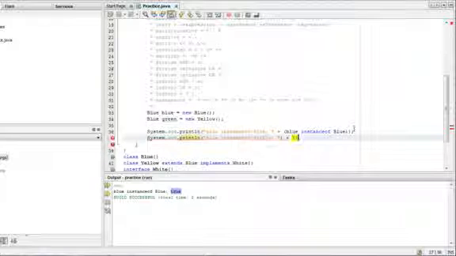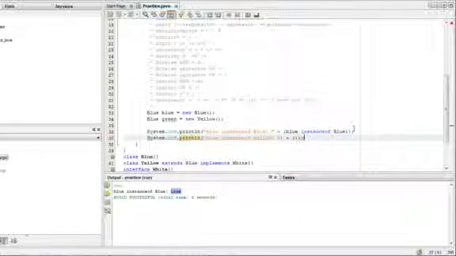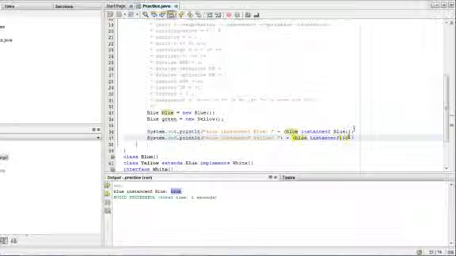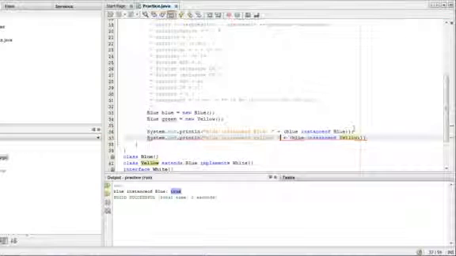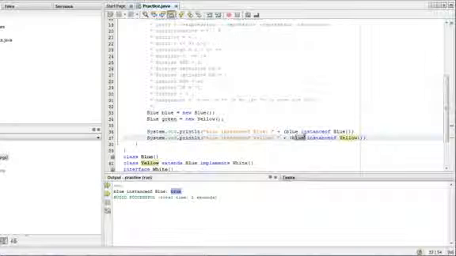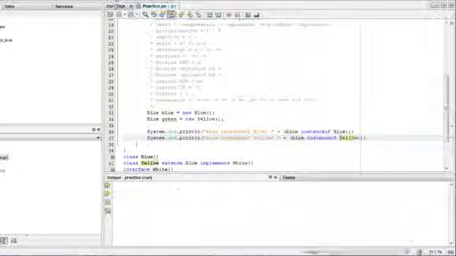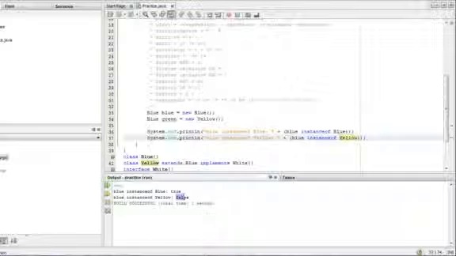So, let's see. Blue instanceof yellow. And I'm missing something. Oops, that doesn't go right there, does it? There we go. And what we should get on this one is a false, because blue is not an instance of yellow. See? False.